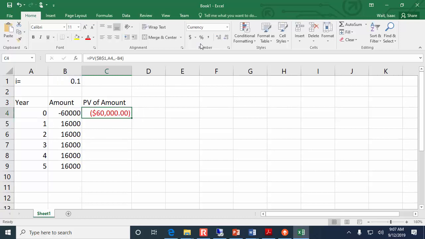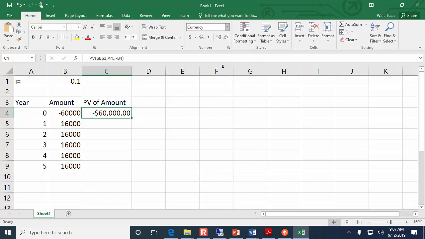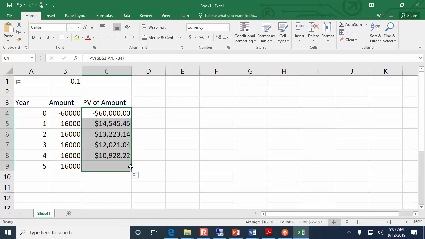All right. Now, it turned red just because of one of the formatting styles that Excel has, like some account ledger method, does it that way with the parentheses. I prefer that we just switch it to currency because that makes more sense to me for it not to be red and with the brackets. So what it's saying is $60,000 moved 0 years into the past is still worth $60,000. But if I drag this formula down through the entire series, what we're going to see is that each one of these amounts is worth progressively less and less.